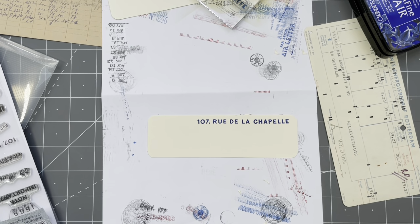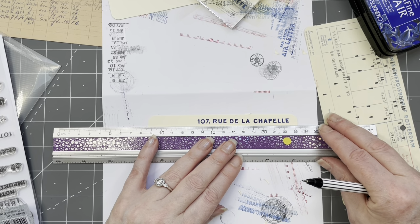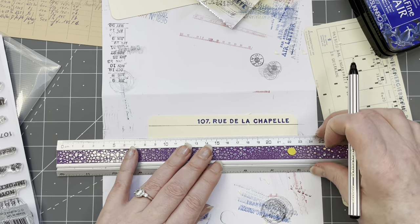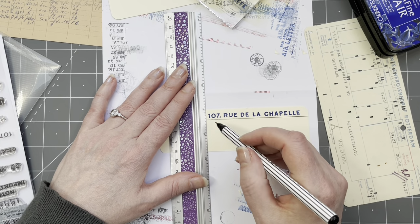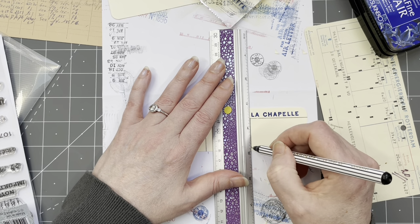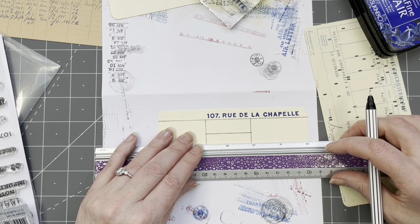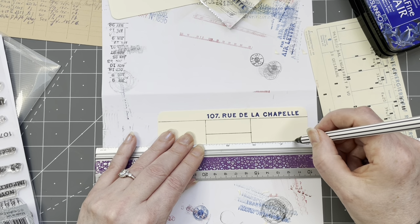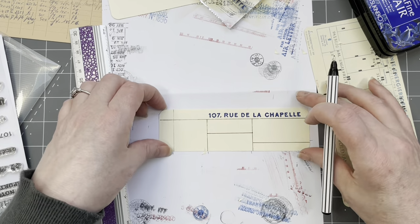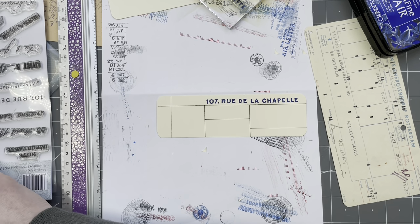Rue de la Chapelle. Yes, let's make some lines. Just a line here, all the way across. Why not? And then I'm going to do this. One here. Apparently, one here. One here in between. I'm just making stuff up, guys. One here below. And then a smaller one here. Are we straight? Hopefully we are. Well, straight-ish. Okay. Let's fill her up with some numbers and stuff.